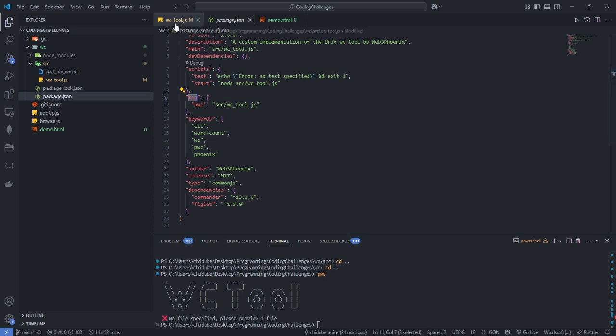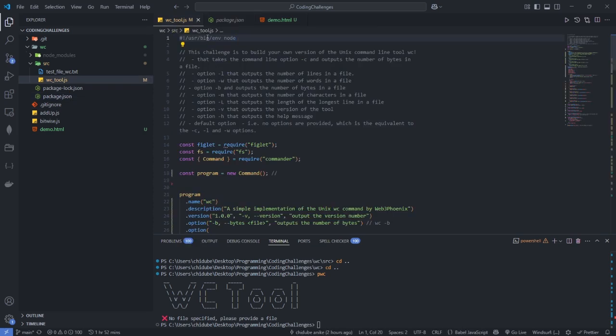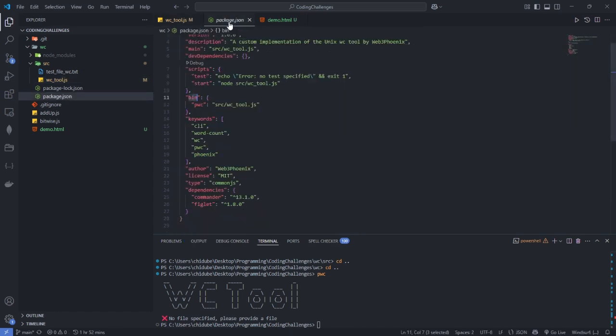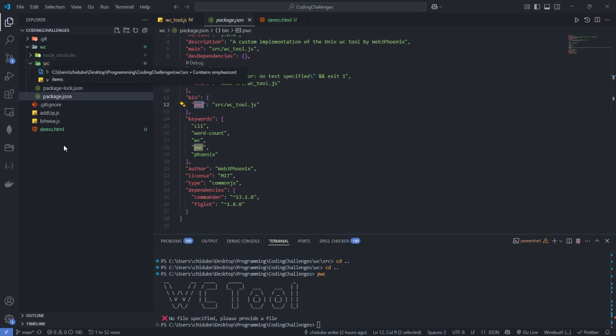If you want it to be wc or whatever you want to call it, that is what you pass here as the key. Then you pass the file path. I put my own in source because it is not in the root directory. If yours is in the root directory, then you just pass the file name like that.